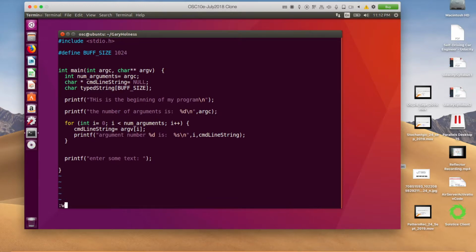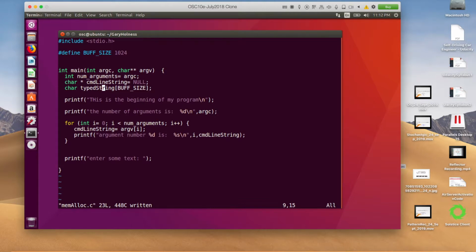Okay. All right. So we're going to print our text, and we have char typed string, buffer size. Now, of course, this variable, this character array called typed string for the string that you typed in, is allocated on the stack because it's a local variable. And of course, we said, if you have these local variables allocated on the stack, these things take on values associated with whatever memory just happened to be there. And so this typed string character array has garbage characters in it, right? So we want to initialize it.